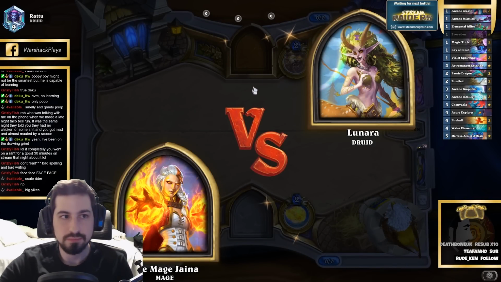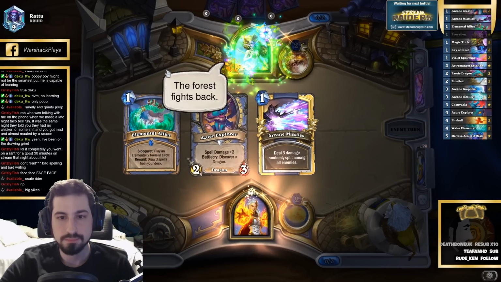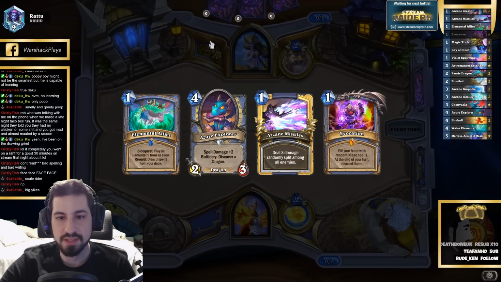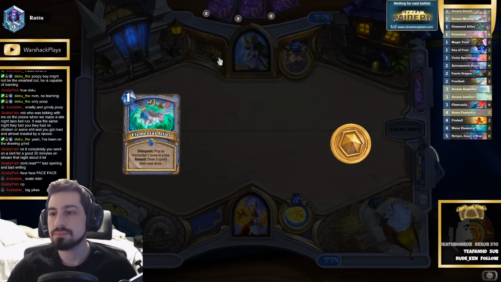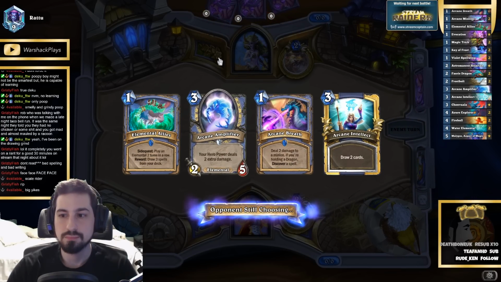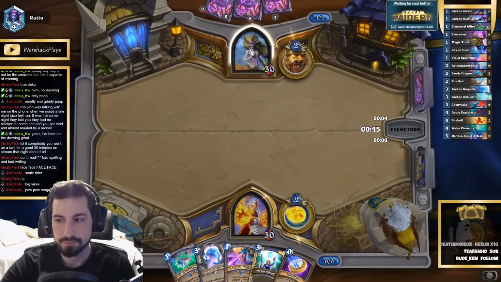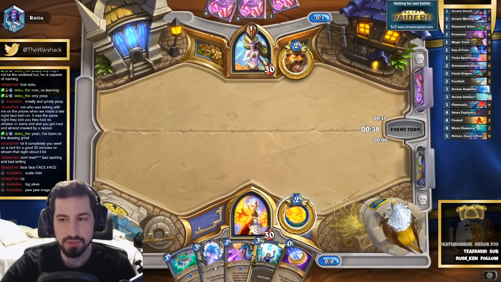Jaina versus Lunara. The forest fights back. You asked for it. We can honestly probably take out the missiles. Take out the missiles for like an Archmage. That'd actually be pretty interesting. But I like the missiles with the Azure Explorers and stuff.